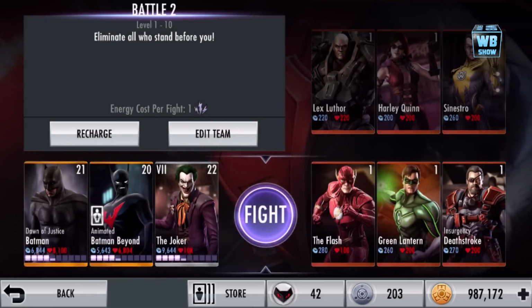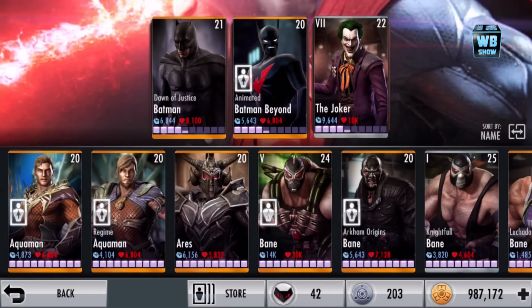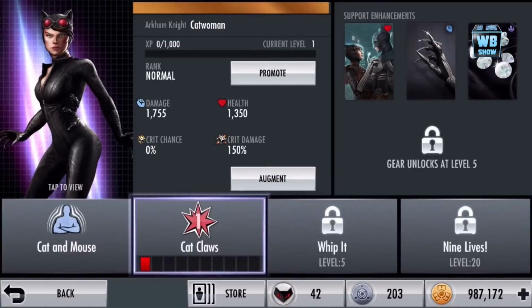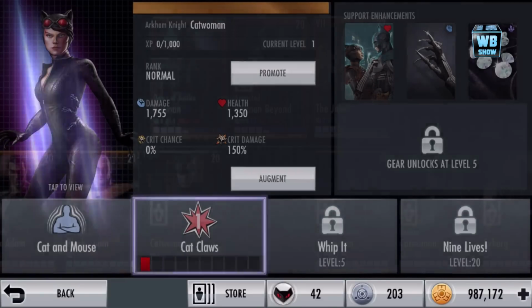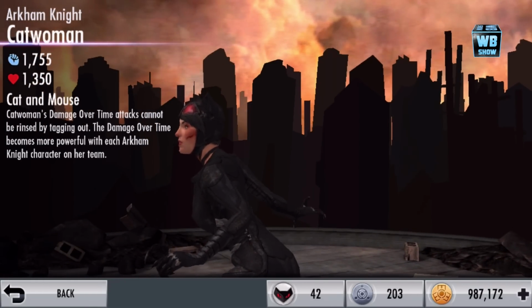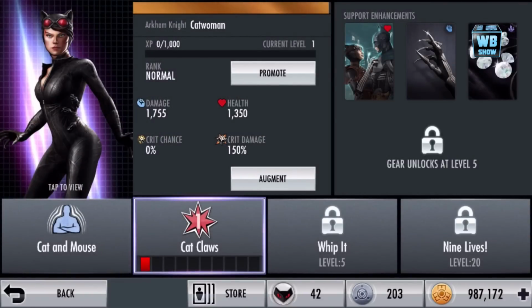So let's go back out of here. Let's go look for our new card. Let's look for Catwoman. Here she is. But yeah, that is about it. Just wanted to do a Batman versus Catwoman battle in Injustice, Gods Among Us from Mobile Devices.